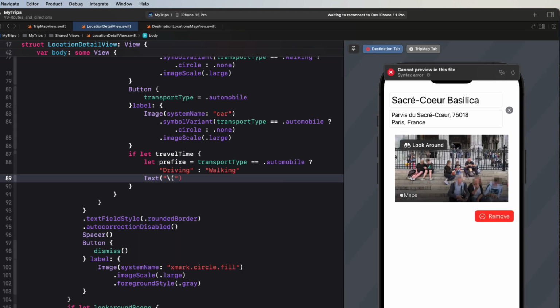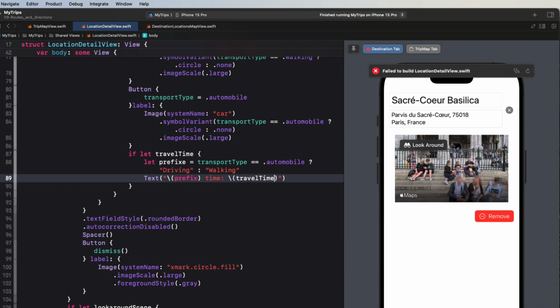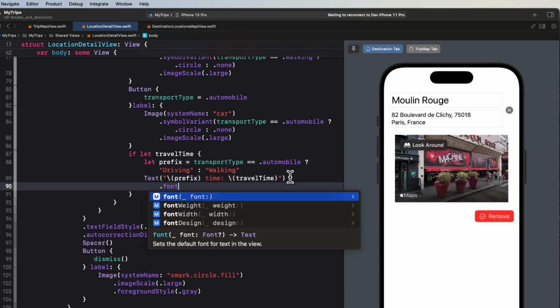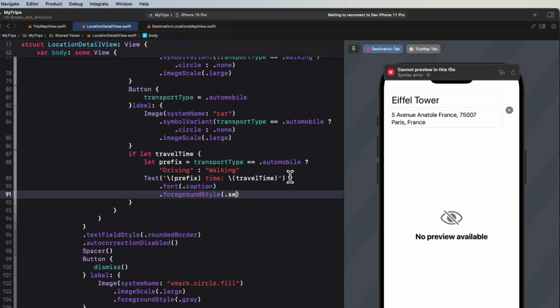That's going to start with the prefix, add the string time with a colon, so driving or walking, and then follow that with another string interpolation that displays the travel time. Let me fix that typo for prefix. Then I'll set the font to caption and a foreground style of secondary.